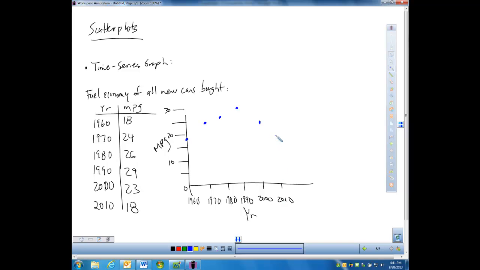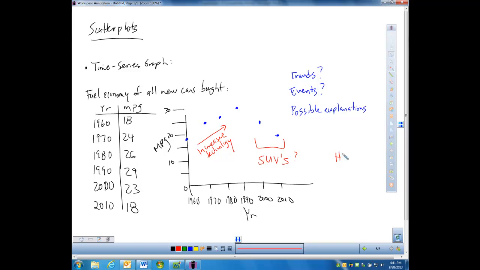So a question you might be asked is what happened? What's going on here? What would cause those two trends? What would cause the events that you're seeing on the time series graph? What are the possible explanations for those things? I don't know, what could they be? Maybe for the first trend from 1960 to 2000, maybe you say that's just an increase in technology. Alright, we've developed better engines, ones that were more fuel efficient. But then what causes the last two to be like that? Maybe you say, oh, that's when SUVs got more popular and people sacrificed fuel economy for everything else that comes with an SUV. Alright? So hopefully these examples help you.